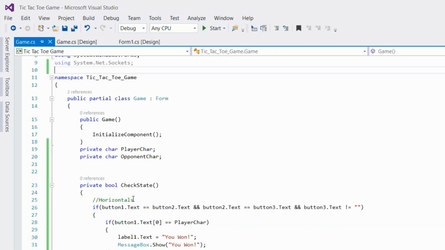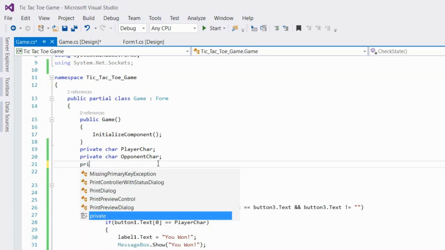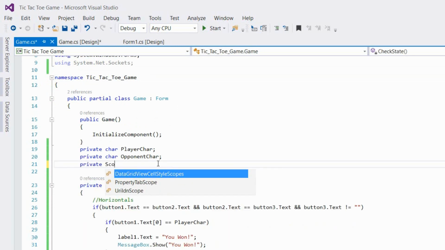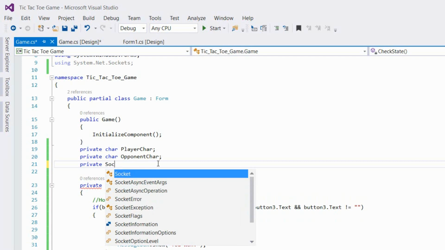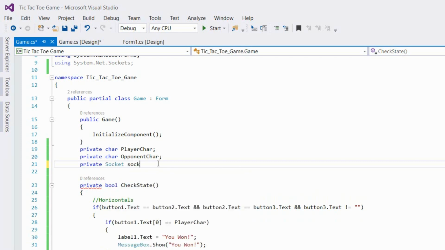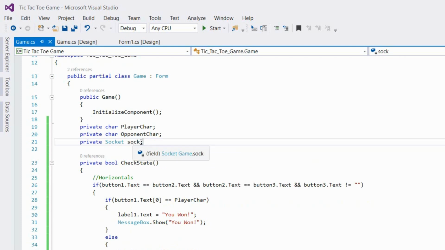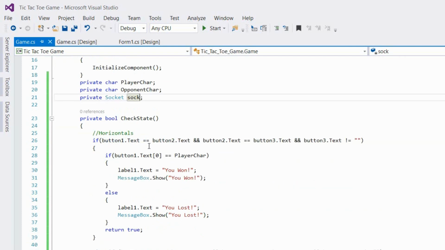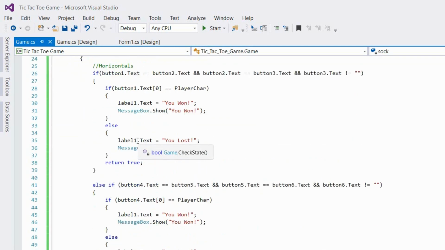Alright, and then we're gonna add private Socket. I'm gonna name it sock, and we're gonna just create that object later on.